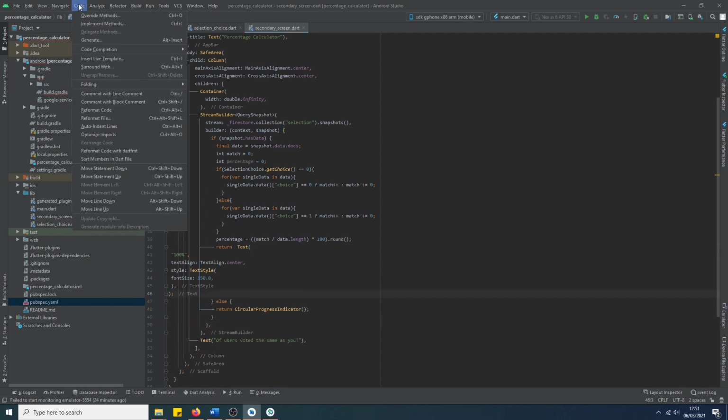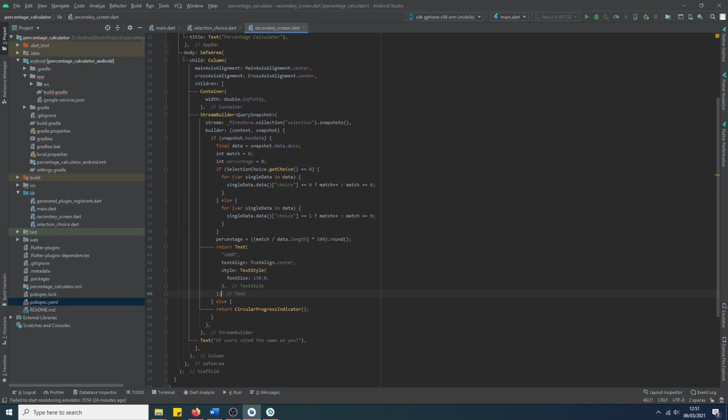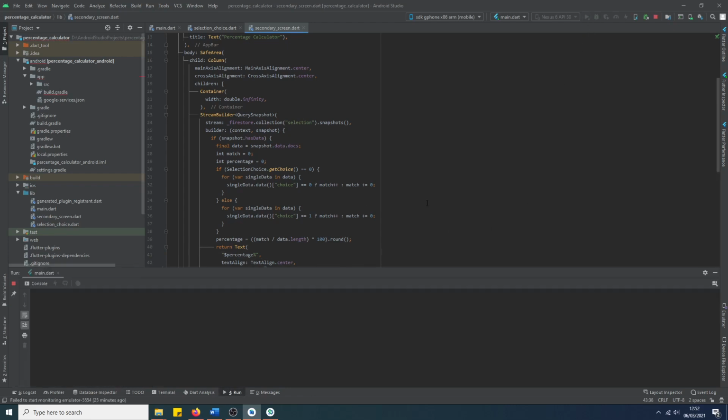And then we'll go to code, reformat code, so it's actually displayed properly. And then instead of this, we'll say string interpolation represented by $, percentage, and we'll save now. And it's all going well. I mean, it should work. We'll just run this and wait for it to load.